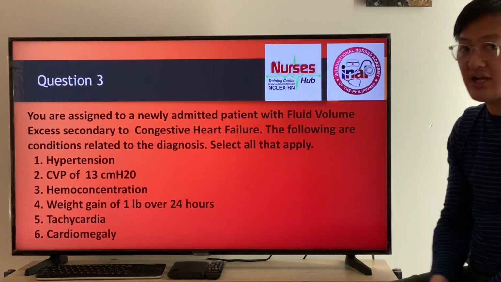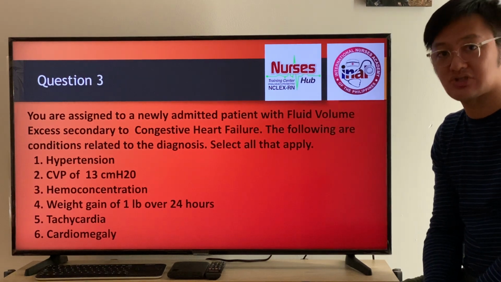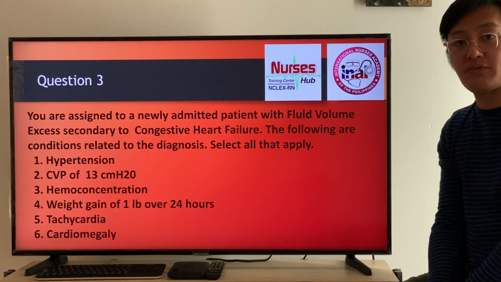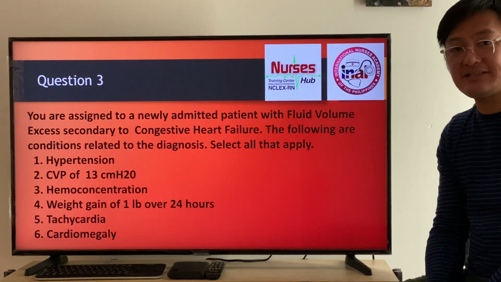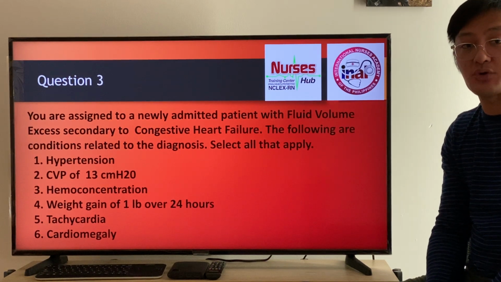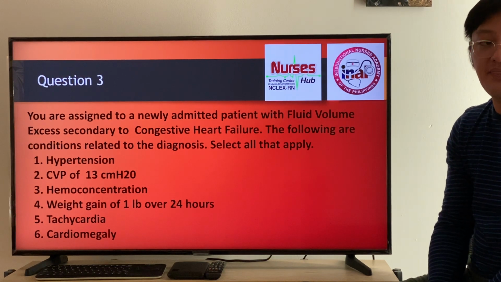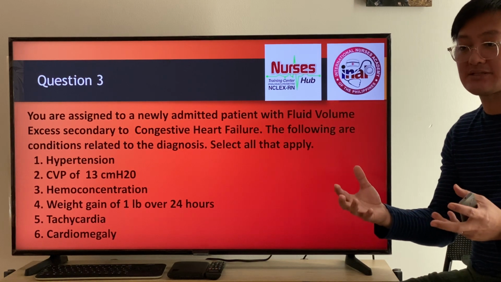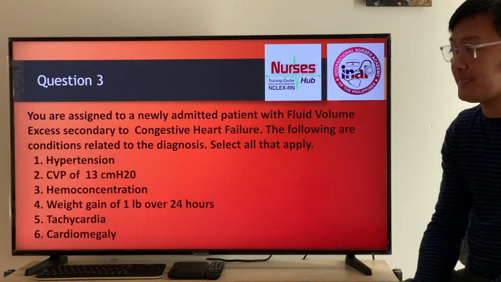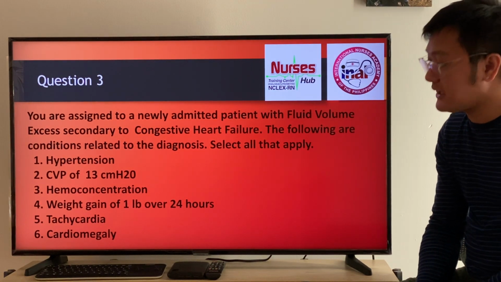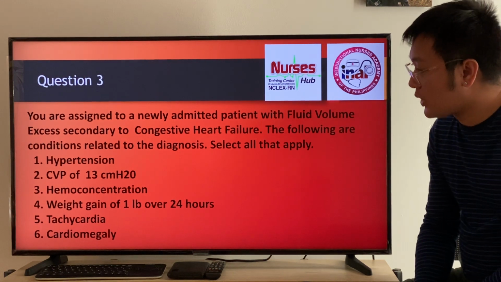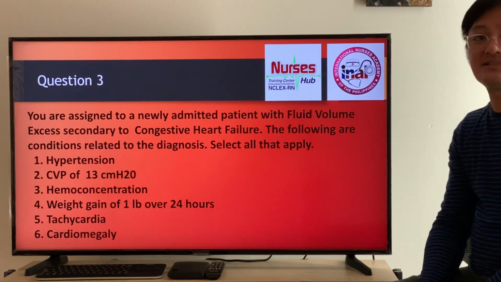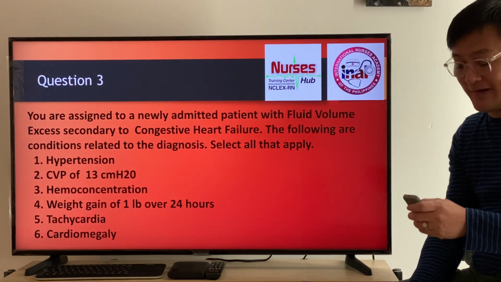Okay? Tachycardia, increased heart rate, of course, because of congestion. And because of congestion, when the heart rate is increased, okay, the workload of the heart increases as well. An increase in the workload of the heart can cause a compensatory mechanism called hypertrophy, and that can be generically termed as cardiomegaly, enlargement of the heart. Okay, so in your question number 3, your option should have been 1, 2, 5, and 6. Okay, I hope you're able to get it correctly.